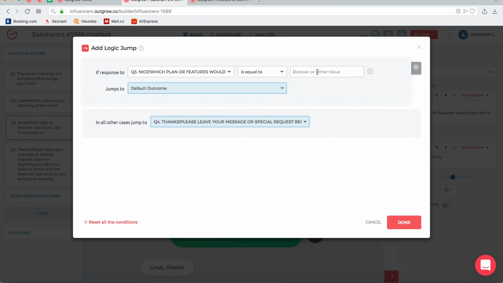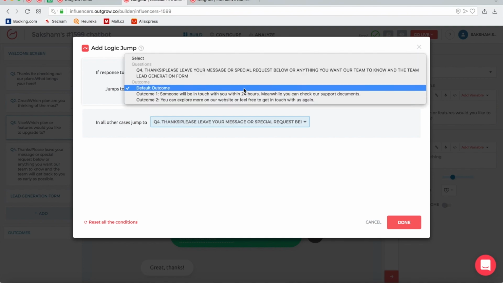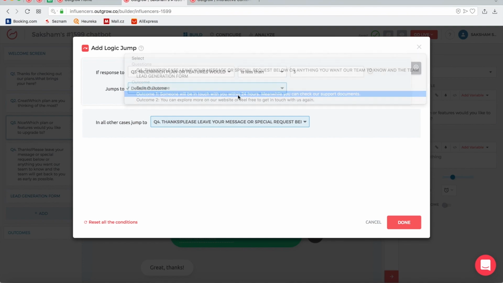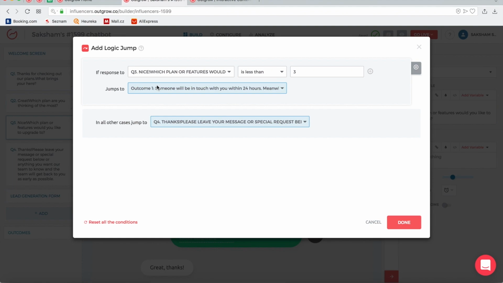Now here you have answer or other value, or actually it's even better to do is less than or is greater than. So let's say if the review they've left is less than 3 stars, then you lead them to a particular outcome. You lead them to, say, outcome one, in which you give them a special offer, or in which you ask them to get in touch, or in which you have someone get in touch with them.